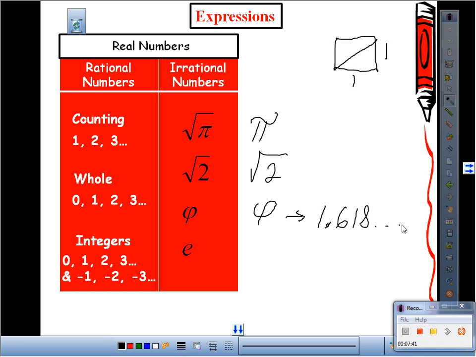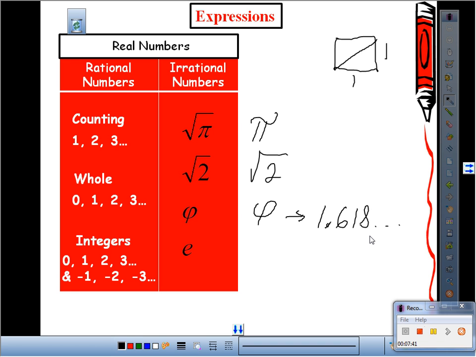Now let me take a little pause here so I can enlighten you. Here we go. Ready? Phi is something that we have in our DNA. You're saying, what do you mean, Mr. Q? If I asked you to go home today and measure your height in inches, got it? Divide that by your distance from the top of your head to your belly button. Guess what number it is going to come close to? 1.618. You're like, no way.